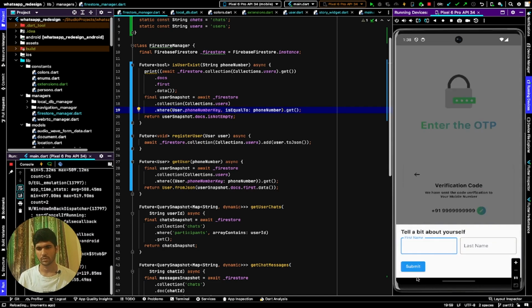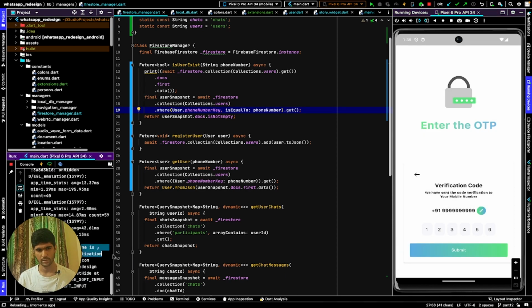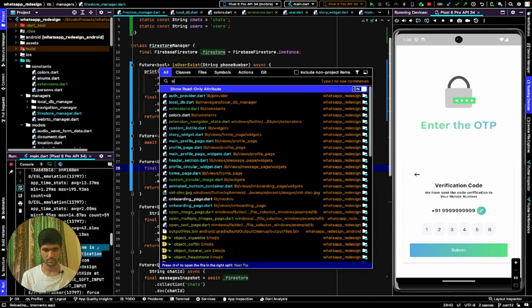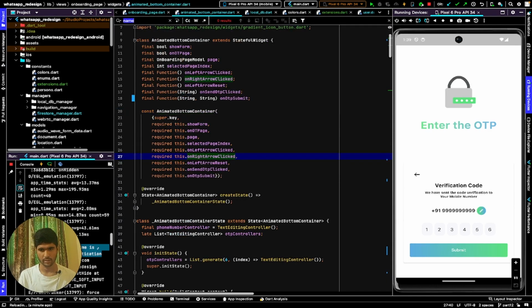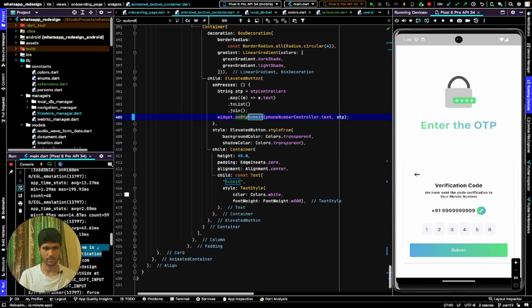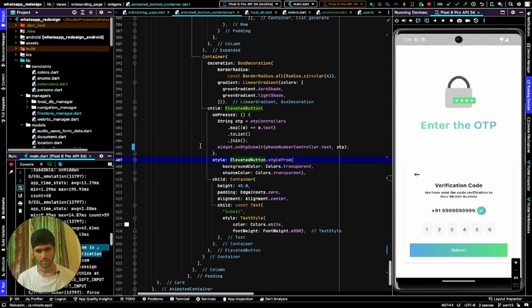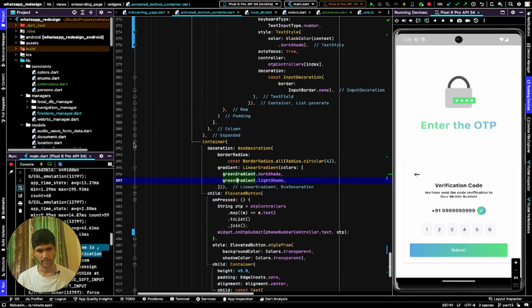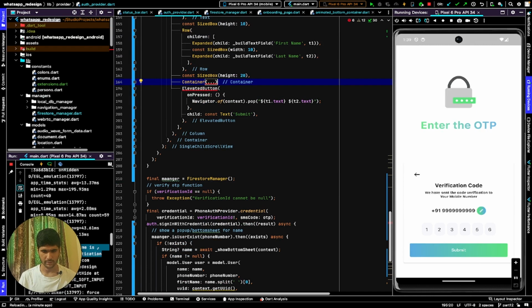So first things first, what I'll do is I'll change the UI. So if I say close, nothing will happen. Name is mandatory for the authentication, right? So this button that we have, submit, I'll just go to the onboarding page, and here that we have the bottom container, submit, on submit. Yeah, so this elevated button that we have, I'm just going to take this elevated button, right? Green gradient. So I'm going to copy this, submit here, and I'm going to paste it.